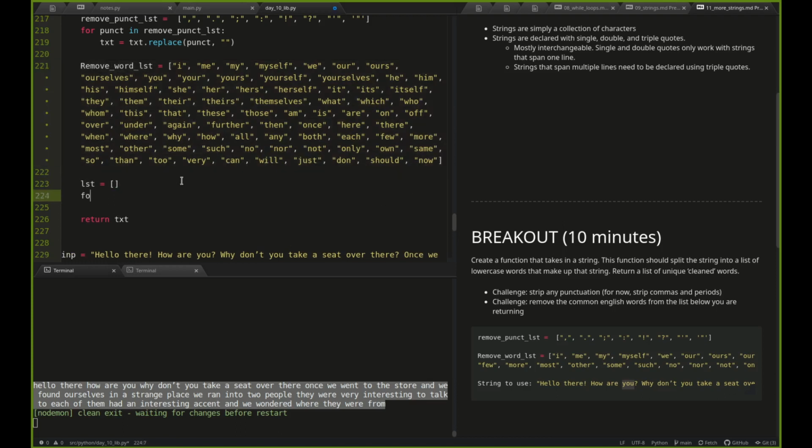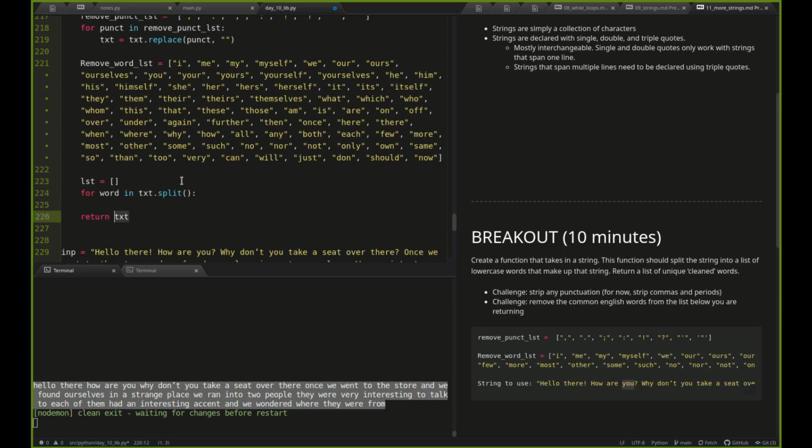We'll just say for word in text dot split, if word not in list and word not in remove words.